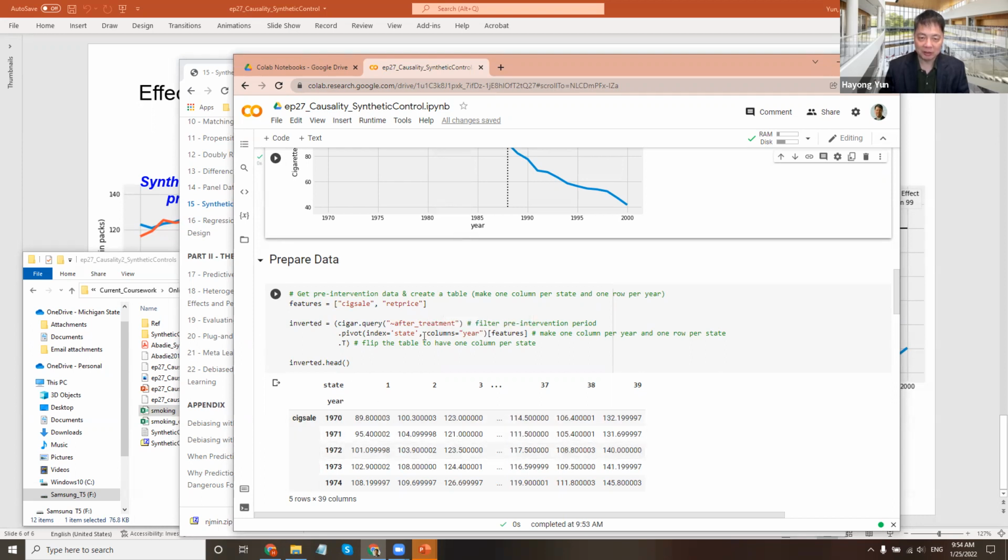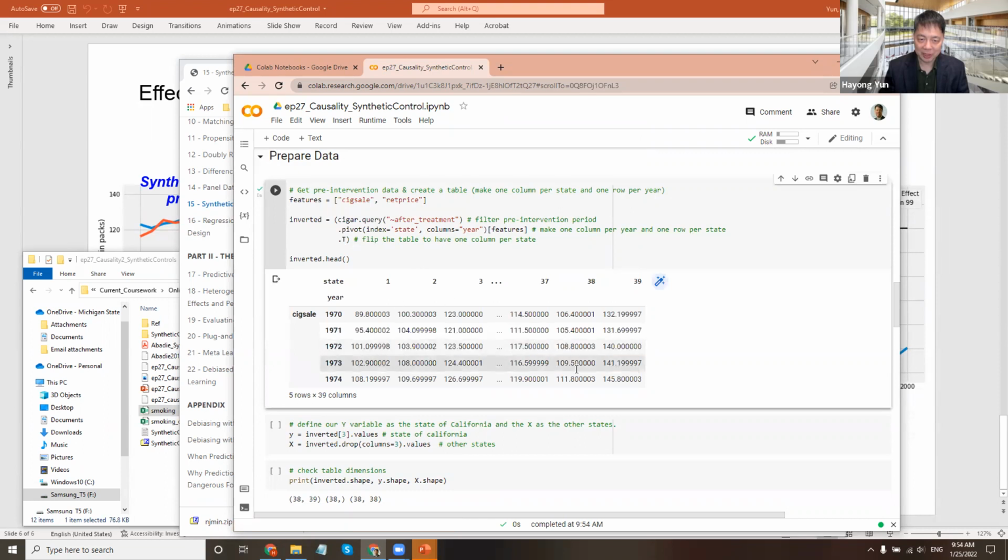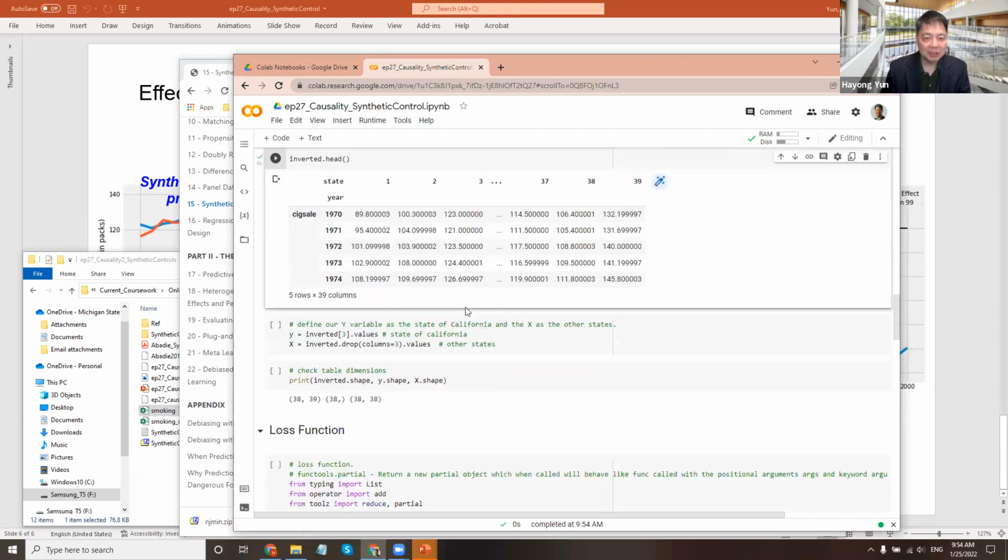like a spreadsheet. Okay? But I'm going to transpose it, flip it, so that the rows are the states and each is a number. 3 will be California, okay? And there's 39 states. And the year would be the rows of the cigarette sales. So it's kind of what we call a pivot table. It's like a reference table. Okay? And it uses only the before California passes the law. Okay? So that's a little bit of a Python trick.